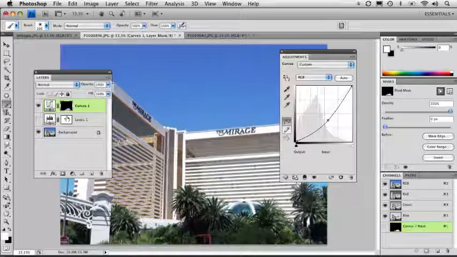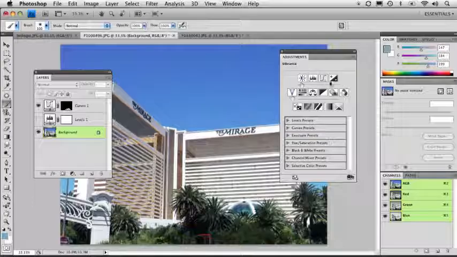So adjustment layers are very, very important, and perhaps the most commonly used tool. I doubt there's many people that use the traditional way. Unless you're going to apply a correction as part of an effect or something like that, you're probably going to want to use adjustment layers to give you much more flexibility when correcting your images. Now going back into that panel, you'll notice there's a number of those adjustments represented by icons. You drag over and it shows the name. But there's also a long list of presets down here.